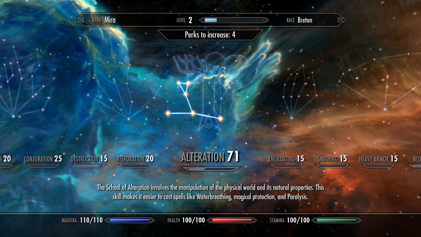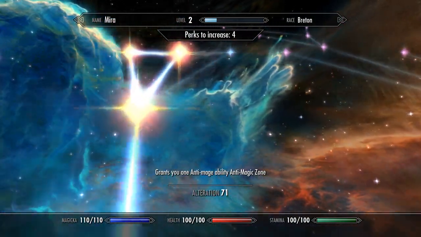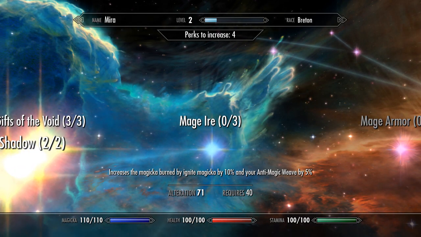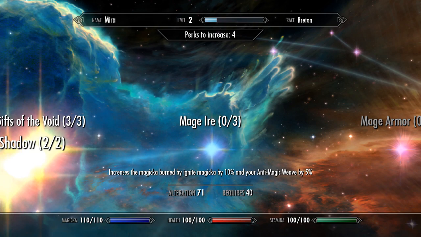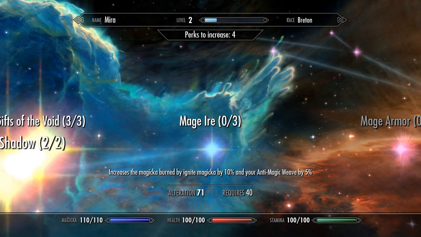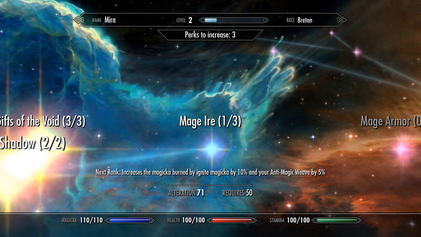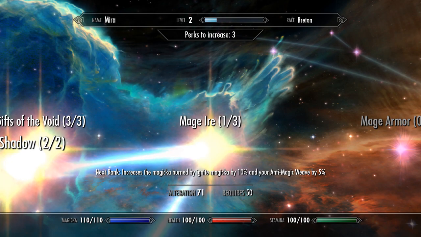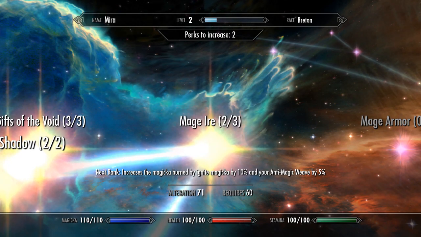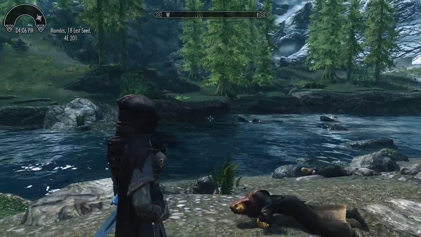Moving on from there, we have one more perk to show off, and this is just another passive perk, so it's not really much to show off here. Magic Ire. Now this actually benefits other spells that you got early on within the magic tree. It increases magicka burned by Magic at Night by 10% and your anti-magic weave by 5%. At rank 2, it increases the same thing by another 10 and another 5. And at rank 3, again, another 10 and another 5%. So that shows off all of the magical spells and perks that you get with this.